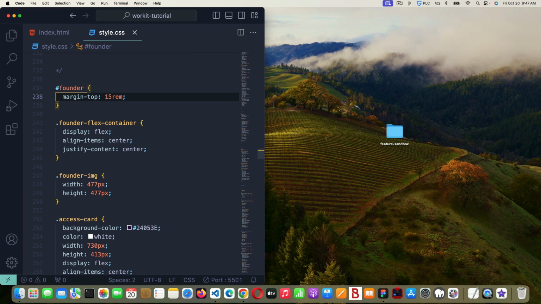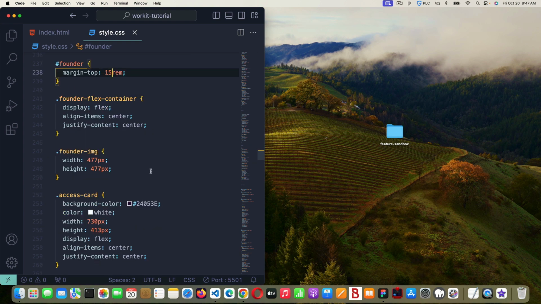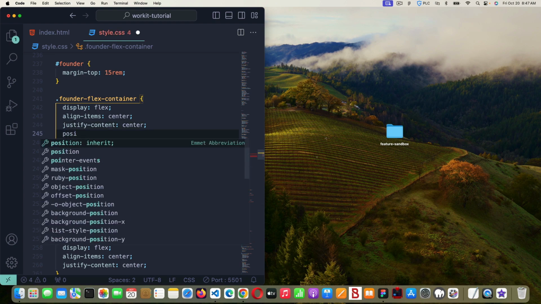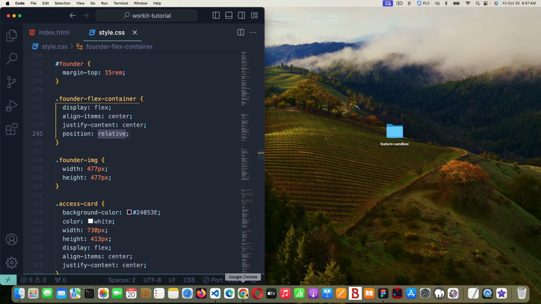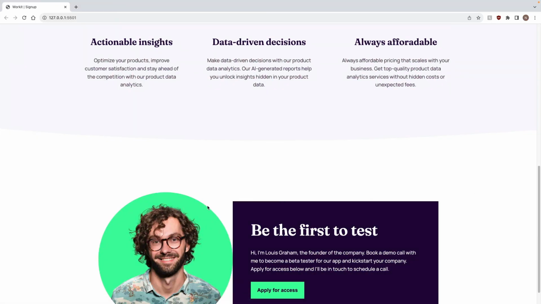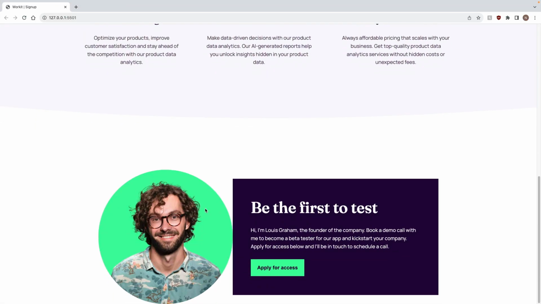And now we have to figure out how we're going to do this here. So maybe founder flex container, we'll say position relative. And then let me just see the gap on that. And then this guy has to go above here, and this has to go on top of it.